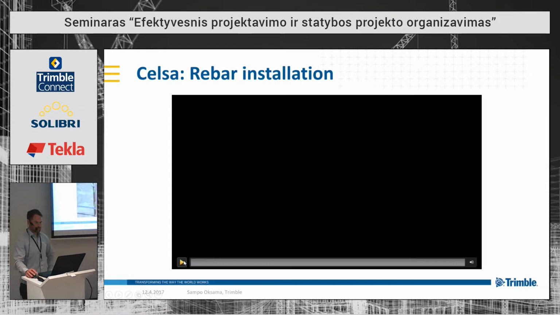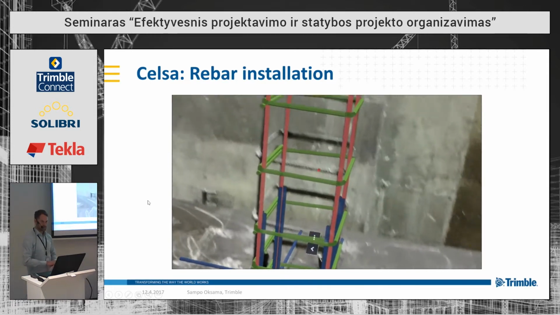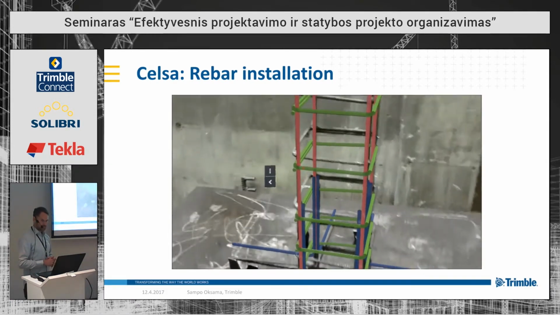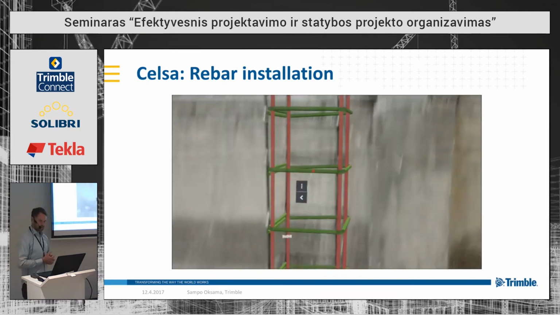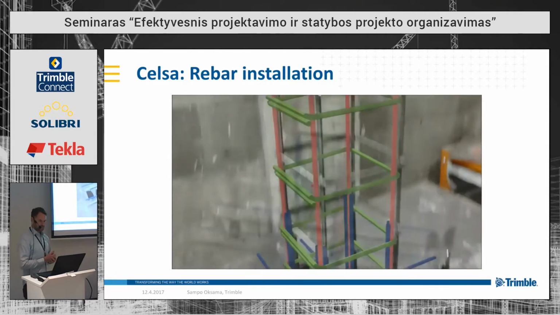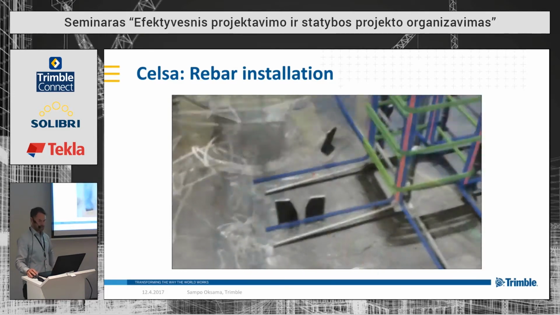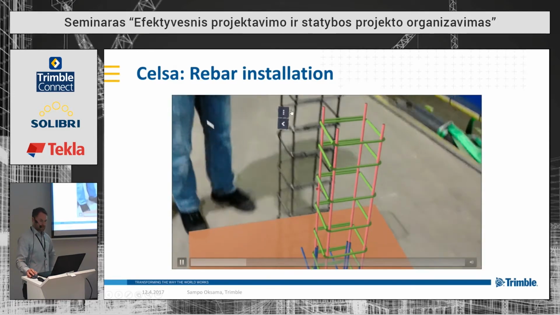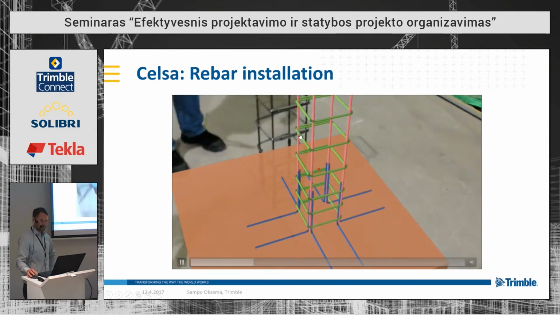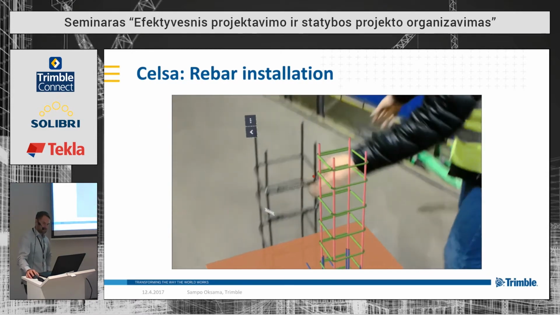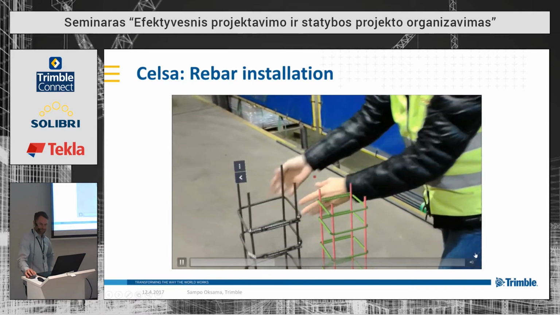This is from Sweden, Celsa, the rebar fabricator. This is from their factory, where they're manufacturing these ready-made cages that they deliver to site. So you can see that there's the real cage and then there's the planned one. They can put it on top of those and compare how it looks.